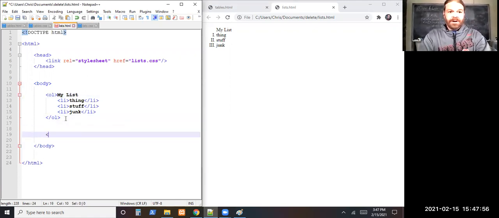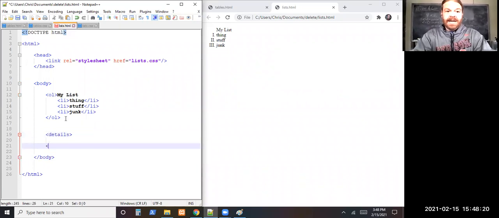The other one I wanted to show, I'll put down here below the list, is a details tag, details and summary. The last time I checked, which wasn't very long ago, Edge does not support this. So all the other major browsers will do this, but Edge doesn't for some reason. So we set up this tag called details, which will surround the whole thing.